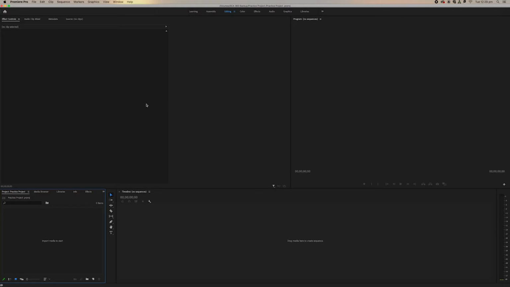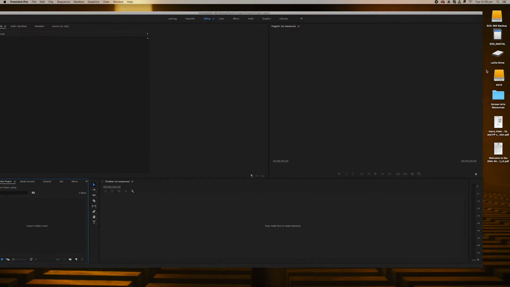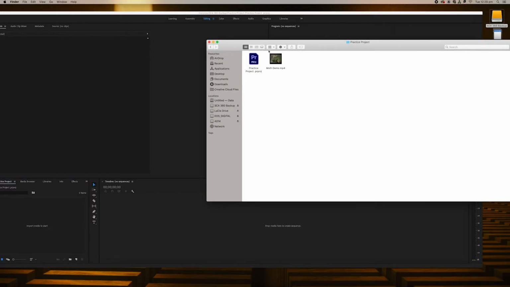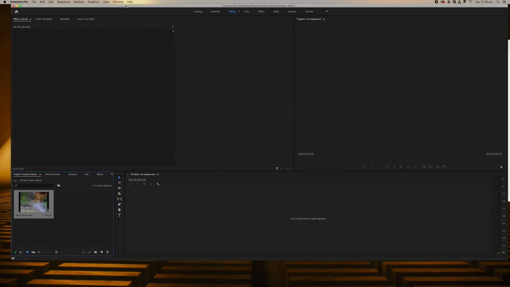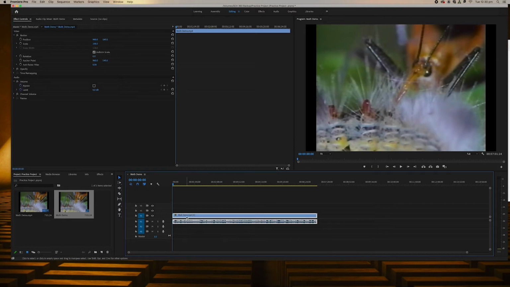Before I go through the workspace, I'm just going to drag and drop my Moth archival video so I can show you what we're working with. I'm going to drag and drop my Moth demo into our project files over here. And then I'm going to drag and drop it onto our timeline. This is our timeline, and this is the main space that we'll be cutting and chopping and editing our video and our audio files. This is our audio and video file, and they're linked.